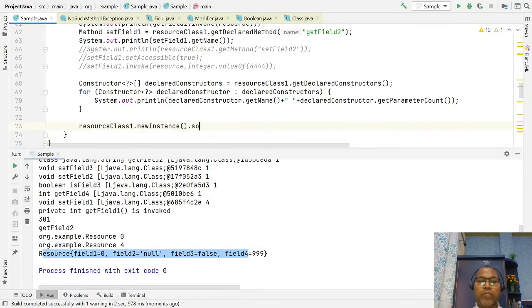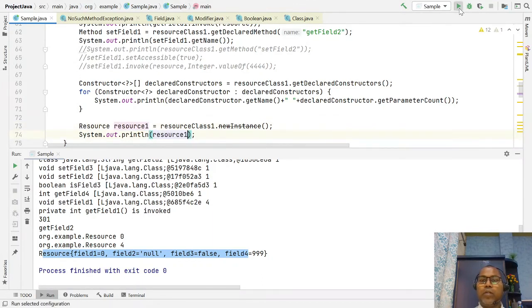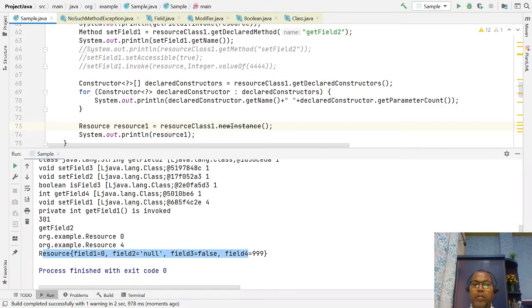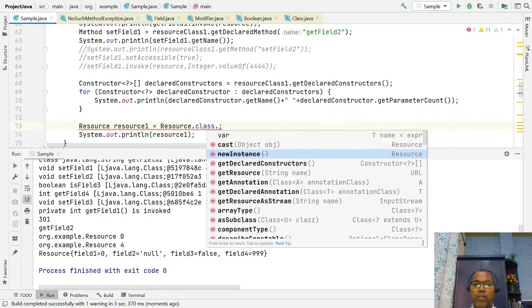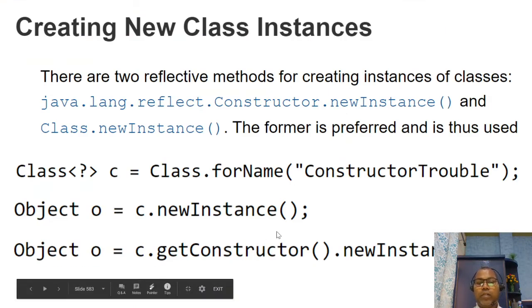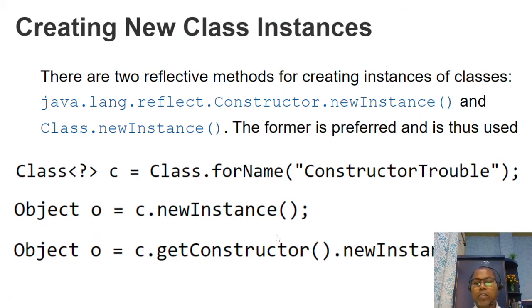So this is the way your object is created. Or this way you can simply write, take a variable, and here you can print resources one. Generally this is the way you can create the object with the help of the reflection class, get a class, and get instance. Similarly you can say Resources.class.newInstance. In this way you can create the object without the new keyword. So these are some different mechanisms from where you can get the constructors and invoke.